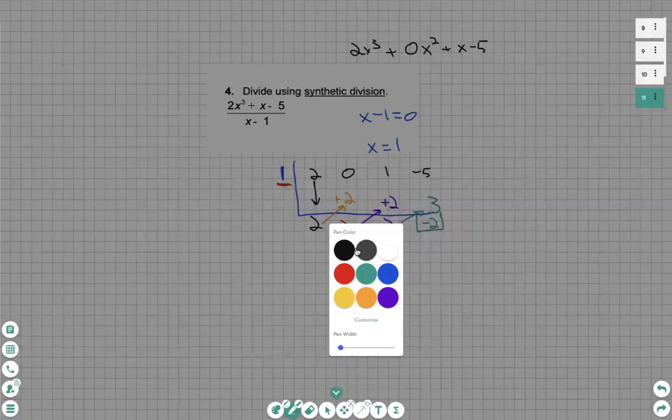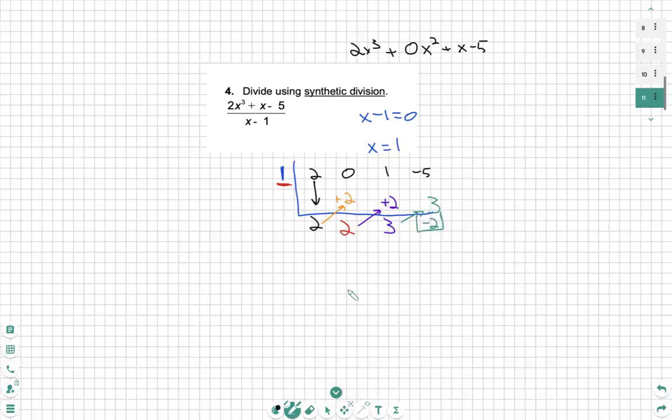Now, the last part is just writing this back into algebraic form. We only have coefficients at the moment. We started with an x cubed, but we divided, so this degree needs to be taken down by 1. Thus, if I started with x cubed as my degree, I'm going to make this first term an x squared, and it's going to count down from there. Keep the sign: it's a positive 2x squared plus 2x plus 3. As you see, it goes x squared to x to the 1 to no x term.